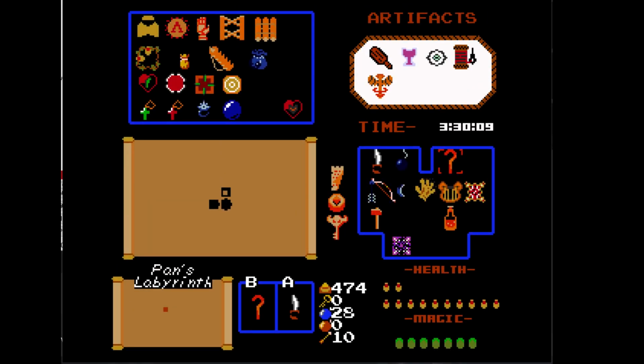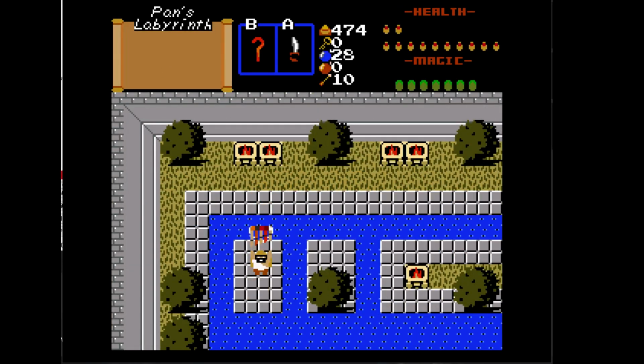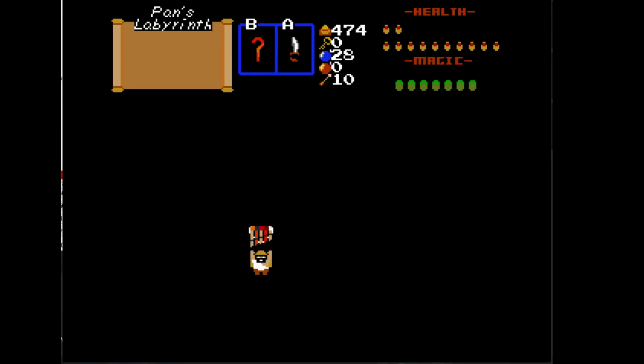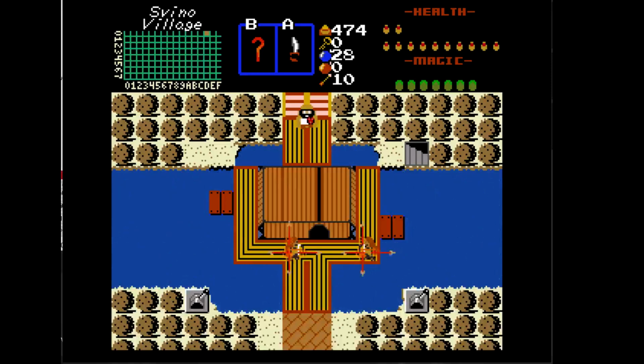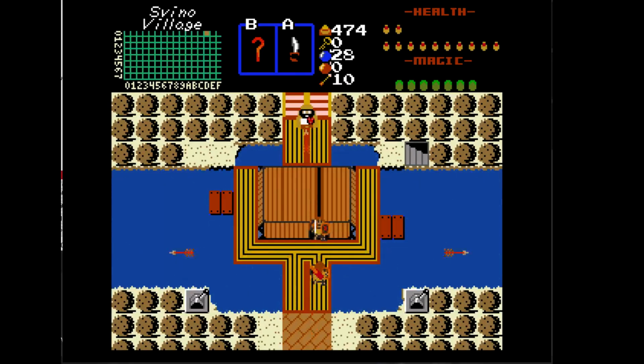And now you've noticed that you basically have a good grinding spot here. But go get this Pan's Flute. And that ends off the 6th dungeon. And that's going to be everything I showed for today. And next time I will be doing Dungeon 7, which will be the Wind-Up Factory. Alright, thanks for watching.